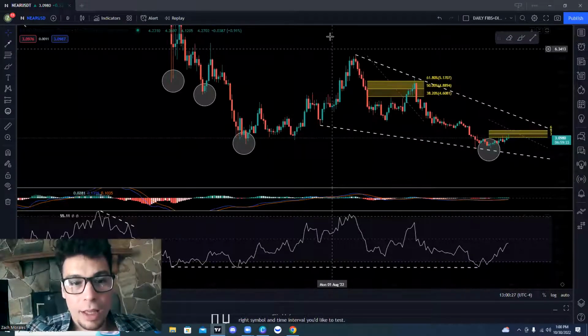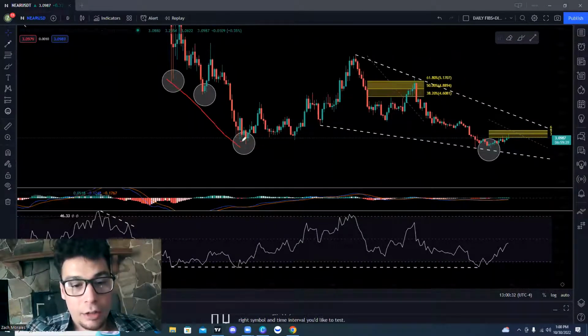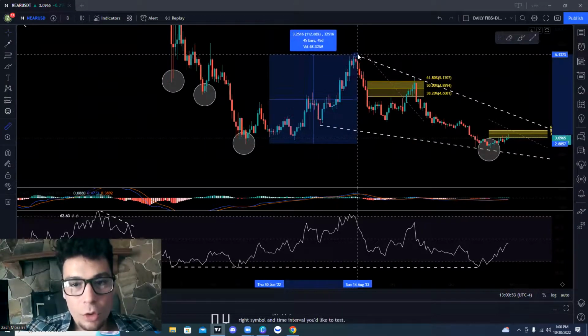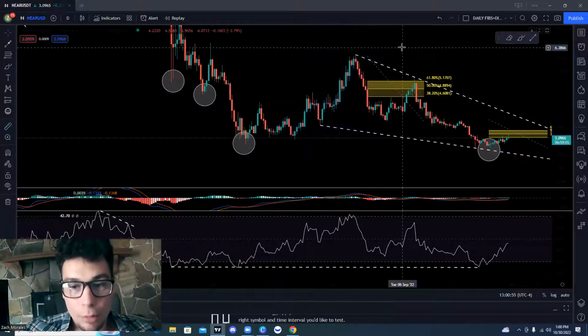When you see something making, here in this example, lower lows, right? But the relative strength index is remaining flat. So as the token is dropping in price, the relative strength index is not getting any weaker. It's having the same amount of strength. Okay, that's known as a slight bullish divergence. And if we take a look, that was a very, very impressive move. Using the divergence, you could have caught this 115% move right there.